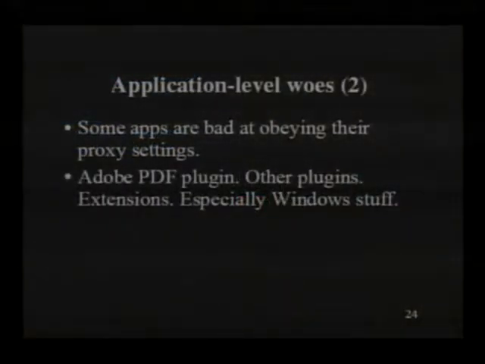And then some other problems. A lot of applications are bad at obeying their proxy settings. So PDF is a good example of this. The way it works is you go and you click on a PDF URL, and your browser says, oh, I have a plugin for that. I'll just hand that URL to the PDF plugin. And the PDF plugin gets the URL and says, oh, a PDF, I think I'll load it. And it goes to the network and fetches it. And it's never heard of proxy settings. Why would it use a proxy setting? And that means that if you click on a PDF when you're using Tor, then you just bypass Tor and you go directly to the site. That isn't actually what we had in mind.